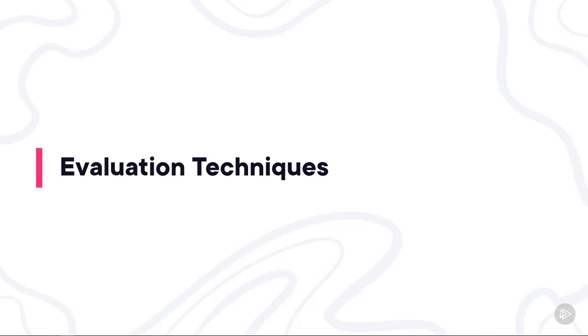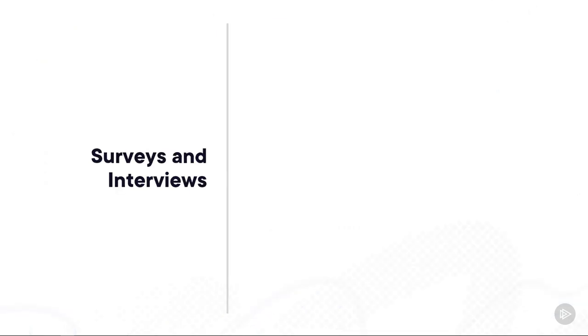Now that we've seen the metrics and several examples, let's talk about some ways that you can collect and evaluate them. The first is surveys and interviews of your users, the humans. Because we do want human-like responses, we need humans to give input on how good or not those responses are. Here are some questions that you can ask.